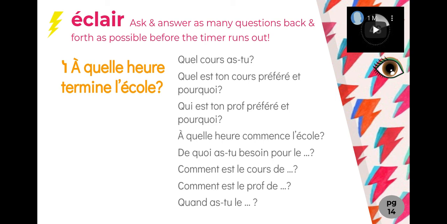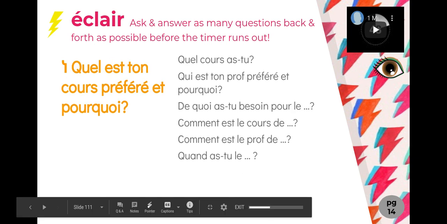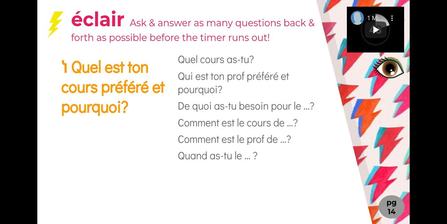Okay, so let's go ahead, practice for our speaking again. Okay, so one more time with our eyeball partner, we're going to practice our speaking. Our required question this time is going to be quel est ton course préféré et pourquoi? You both need to ask it, you both need to answer. After that, you can ask or answer whatever questions you want to relating to your school life. So get with your eyeball partner. Decide who's asking first.